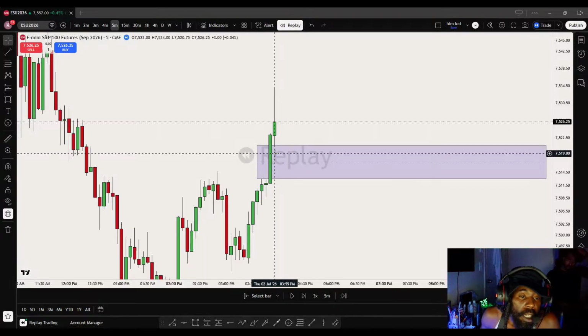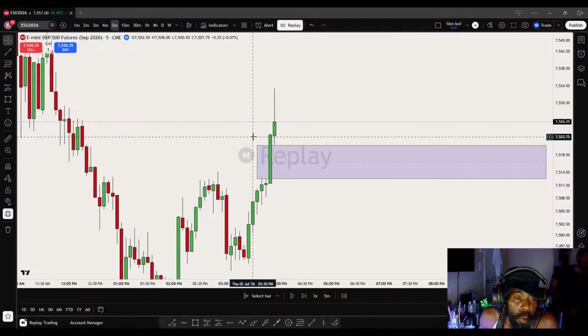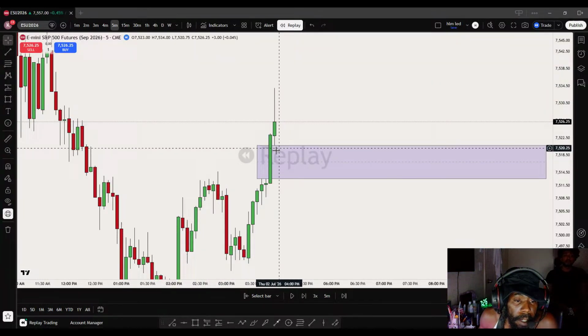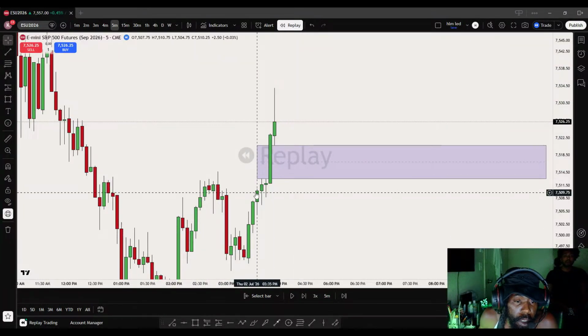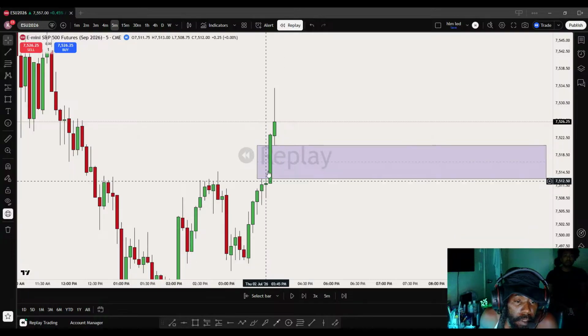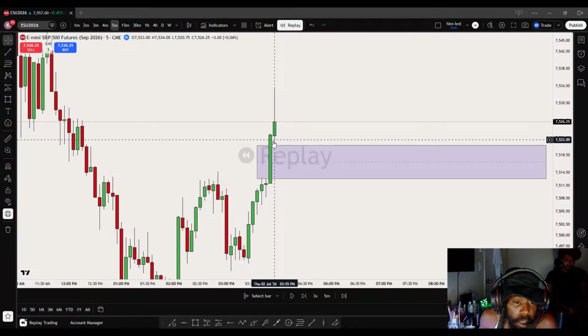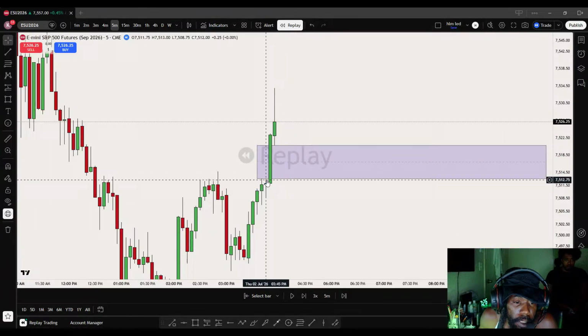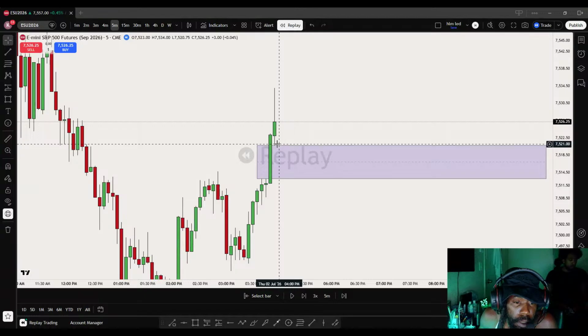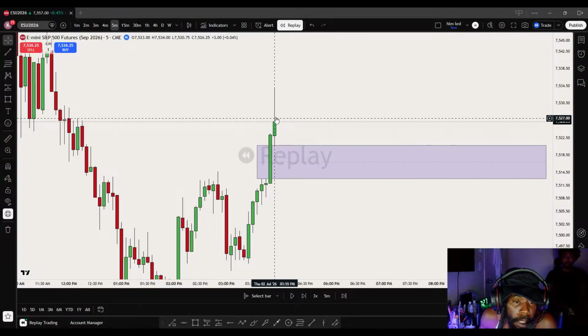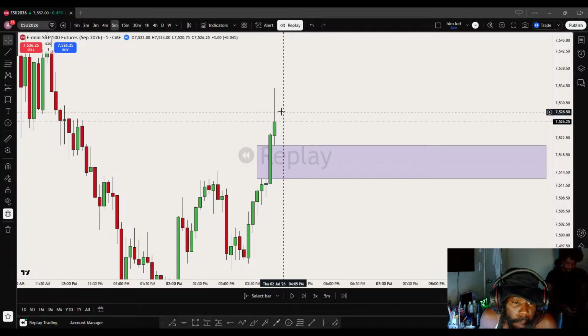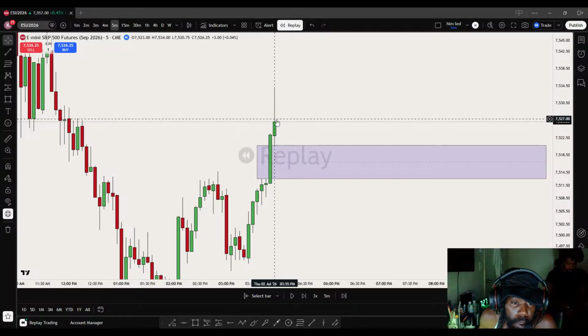If you want to see it be used, you want to have a rectangle drawn as your fair value gap. We already know that the fair value gap is candle number 1 to candle number 3, where the wicks ain't touching. So you put your rectangle from candle number 1 to candle number 3, the wicks that are not touching. That makes your fair value gap. Now, when price is above your fair value gap, you want to see it be used. You want to see it be retested.